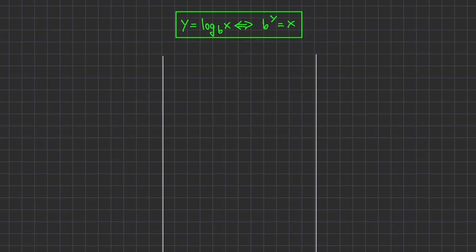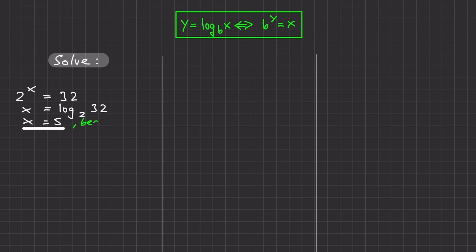In the last video, we learned that we can solve equations like 2 raised to the power of x equals 32 with the logarithm. What does that mean? That means that we can write 2 raised to the power of x equals 32 as x equals log base 2 of 32, which is then x equals 5, because 2 raised to the 5th equals 32. If you have difficult numbers, you can type them easily in the calculator and get your answer. This is the exponential form, and this is the logarithmic form.